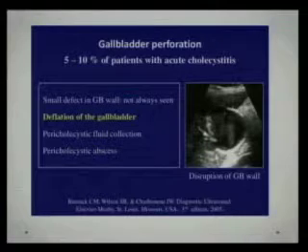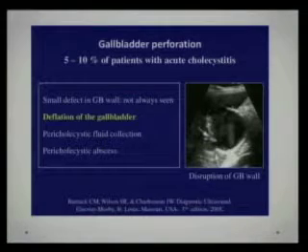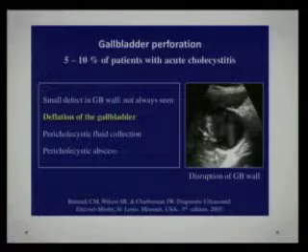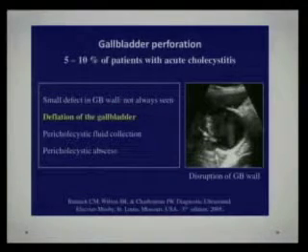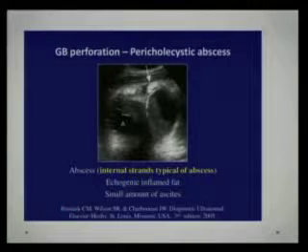The gallbladder will be deflated. The gallbladder will be like a balloon. I mean, it was distended, it was hydropic, it was distended with sludge, bile, pus, what else? Then, if it finds a little leak, it'll get deflated. There could be a fairly large pericholecystic fluid collection as expected, and that can evolve into a pericholecystic abscess. Here you see that there is gallbladder perforation with pericholecystic abscess, and the abscess is evidenced by a focus of fluid and air, which is an air fluid level in an abscess surrounding an inflamed gallbladder.